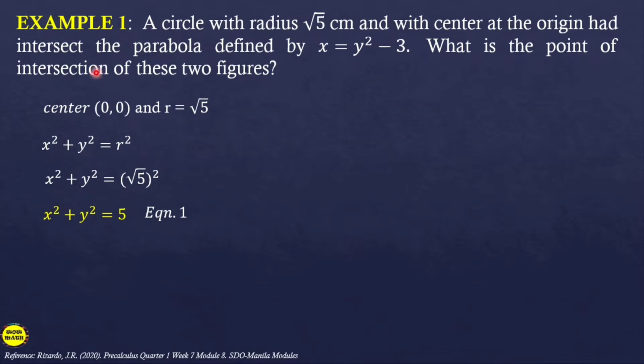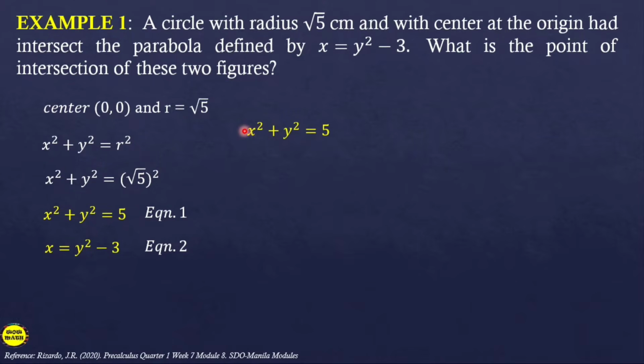And then, sabi dito, makukuha natin yung point of intersection kasi nag-intersect itong equation ng circle natin sa equation ng parabola which is x is equal to y squared minus 3. Yan ang magiging equation number 2 natin. Para masagot natin yung tinatanong, gamit yung equation number 2 o yung value ng x na y squared minus 3, isa-substitute natin dito sa equation number 1. Okay, ito yung equation number 1 natin.